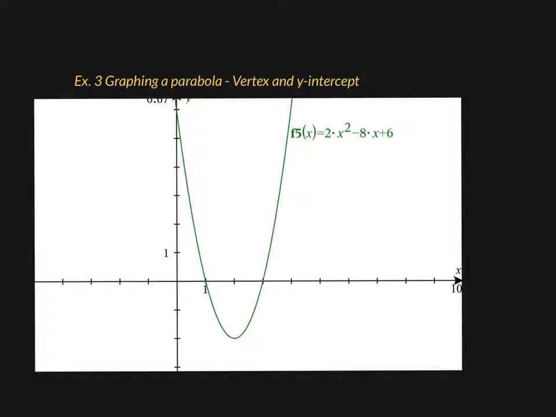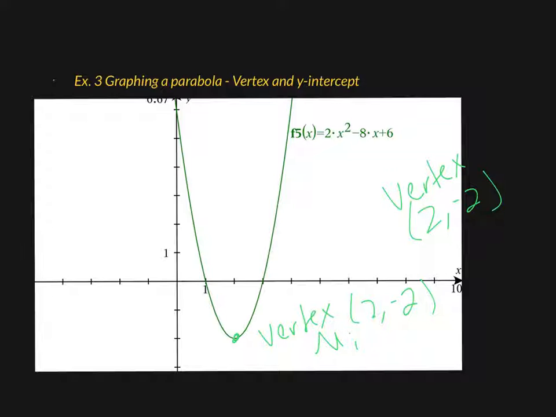Alright, if we look here at our graph, I already graphed it for us, I did it on the calculator, but we're going to plot those points. So we know that the vertex was 2, negative 2. So over 2, down 2, you see that right there. That is our vertex at 2, negative 2, which is also our minimum. And then graph your y-intercept. So we said that was 0, 6. So over 0, up 1, 2, 3, 4, 5, 6. It's going to be right here. That is your y-intercept, which was 0, comma 6.